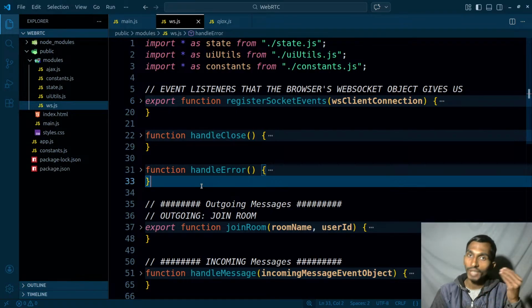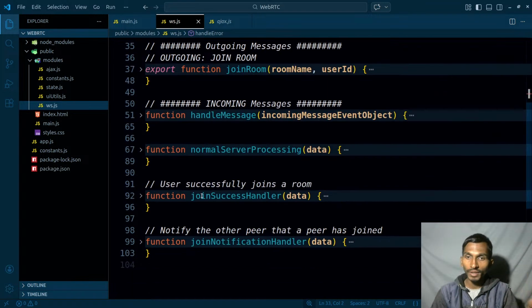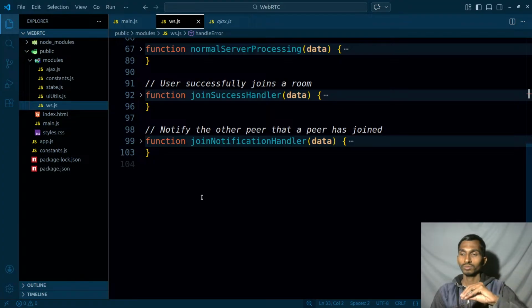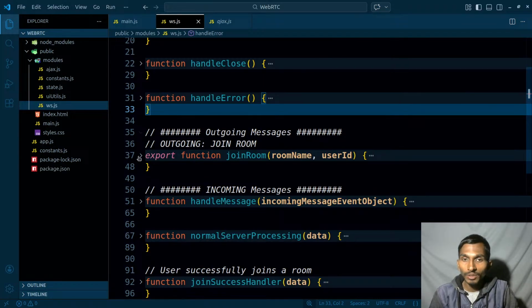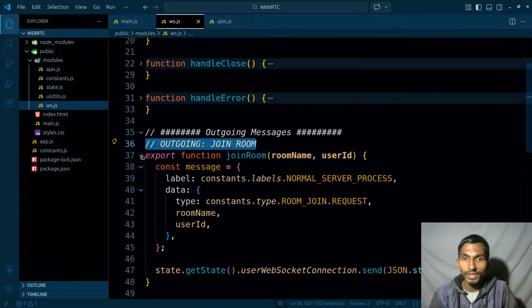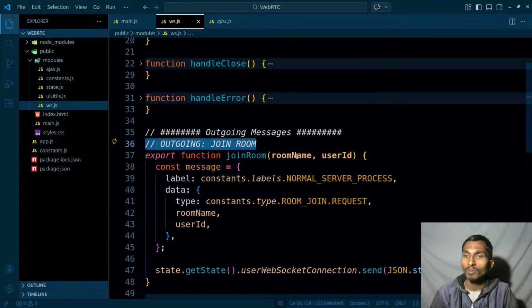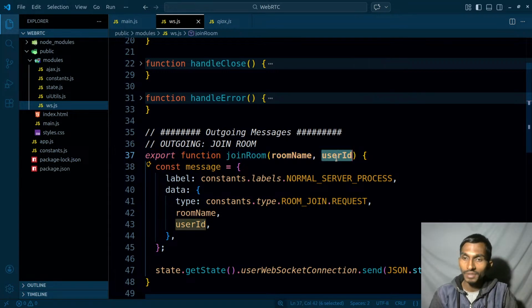Inside this WebSocket related stuff, what we are trying to do is join the room, and when joining the room, we have to send some data to the server side, especially the WebSocket server side. Okay, and that's going to be the join room. This is the function that's actually being used over here. And I'm simply giving the name, I'm giving it the user ID. What about the WebSocket server? Because we are on the client side, we already have our WebSocket connection. That means using that particular WebSocket connection, we can easily send the request to the server side.